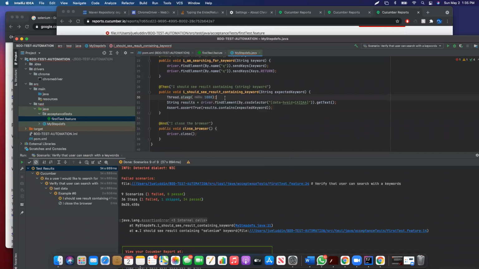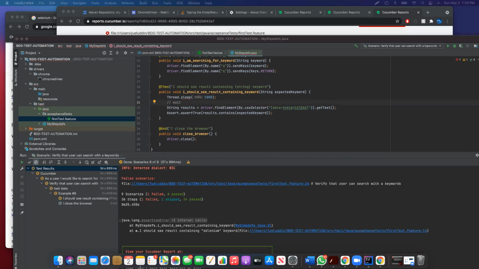But the real solution is that you put some sort of wait, and you want to say, I want to wait for this element to appear first, okay? So basically both solutions are going to work. Now, which one should we go with and why, right? Anybody here that wants to kind of guess with this? Anybody?